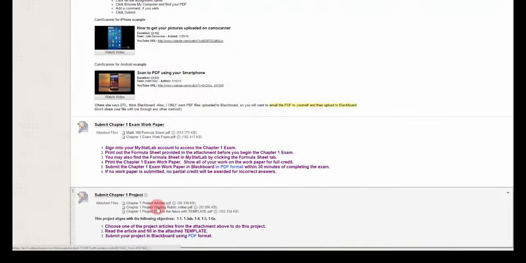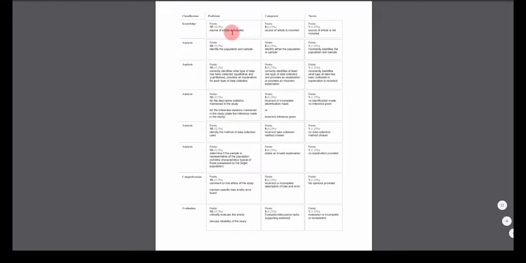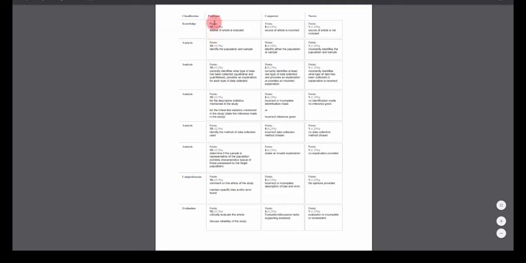If we go back, the grading rubric is the last item, so you know exactly how to earn the full points for each of those 9 topics. So it's broken up as to full credit, which is proficiently answering the question. That's 10 points. If it's a competent answer, you're going to get 5 points.